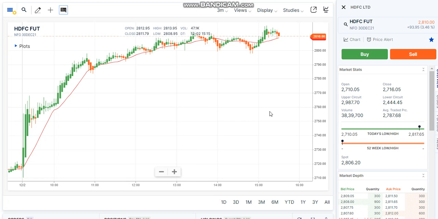Similarly, today also it might continue with the up rally, because there is no sign of negative news or any negativity turning around the stock. So you can expect good movement in the HDFC also. If you are an intraday or option buyer, then you have to always wait for the trend to be created on the intraday.